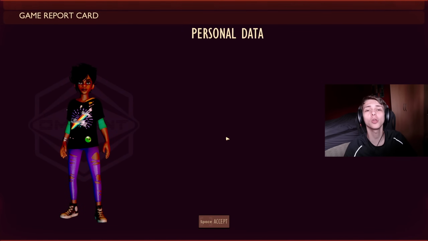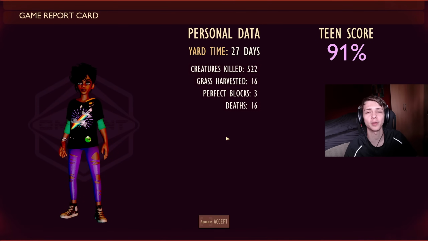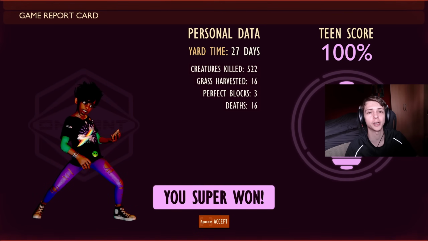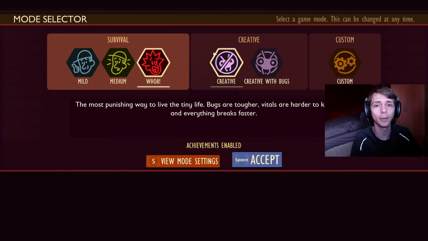Today I'm going to be showing you how to get 100% completion on your report card in Grounded. This is the final video in a long list that I've been making, which is going to show you everything you need to 100% the game once and for all and get a super win, unlocking the 100% achievement for the game.